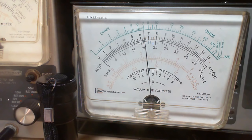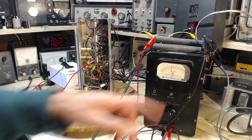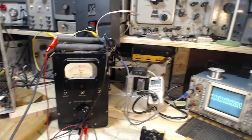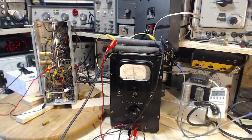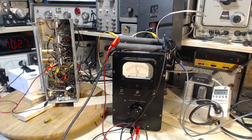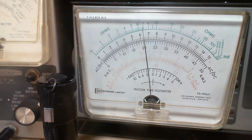Okay, so 6.5 and starting on its way down, I think. Other indications, just under 3 here. I think that's just as good as it was. Signal looks fine. It's just a nice sine wave. Okay, no surprises here. Let's go back and just look at that AVC meter again. Looks like it's holding pretty steady there.